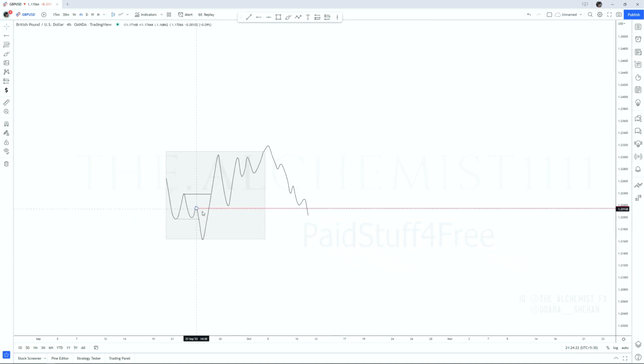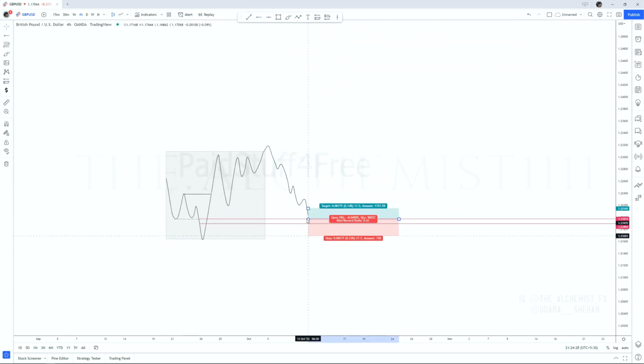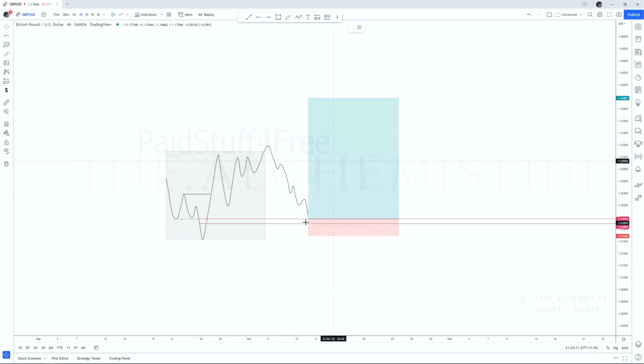Now there are times when the bullish order block is here and the rejection block is here. Then what I do is I buy it with my stop loss below both the POIs. So even if it taps into these areas, we are still safe.